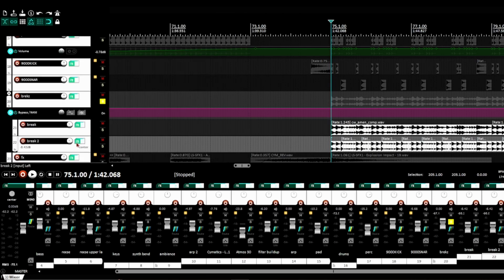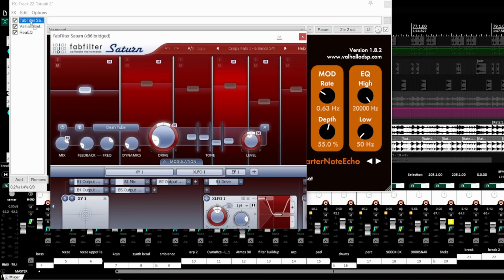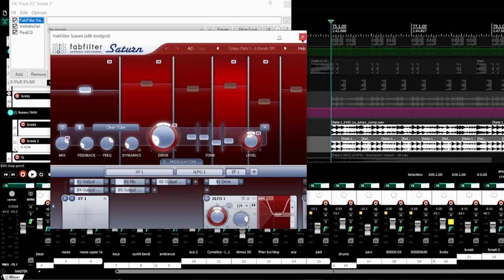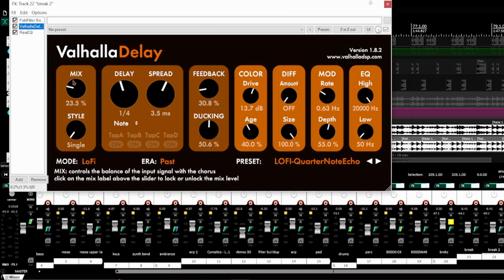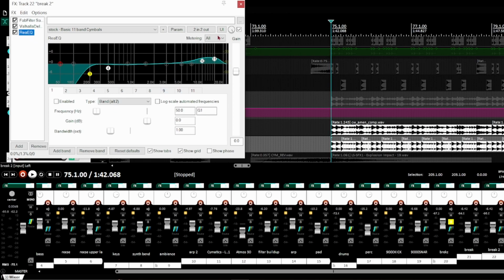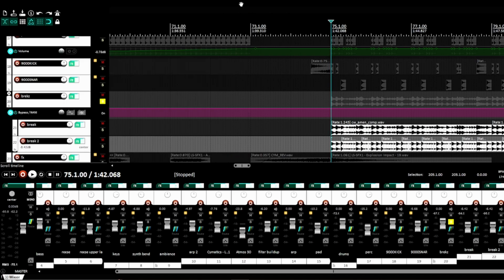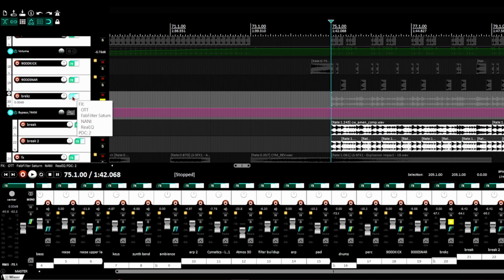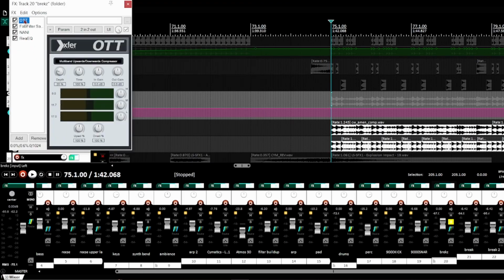And then we got break 2, which is think break. It's also some multiband saturation and a very light delay, just cutting off some sub frequencies on the delayed signal, but that doesn't really matter because the whole thing is getting cut very similarly, if not exactly the same as the amen break. And in the actual breaks parent folder, it's OTT with low depth.